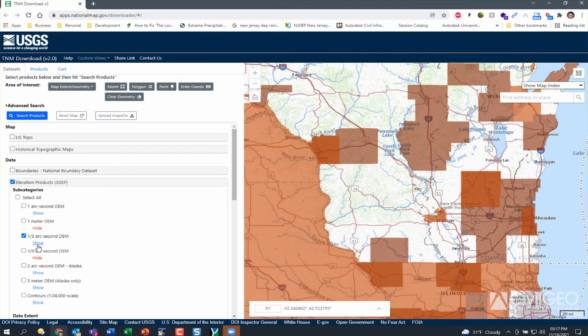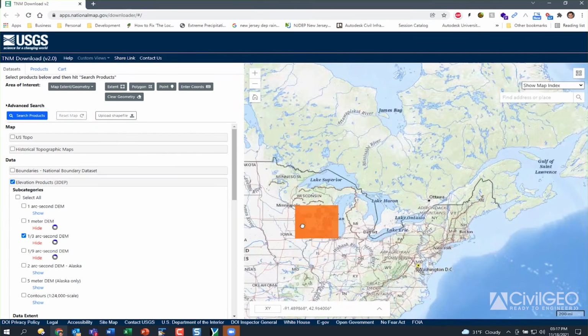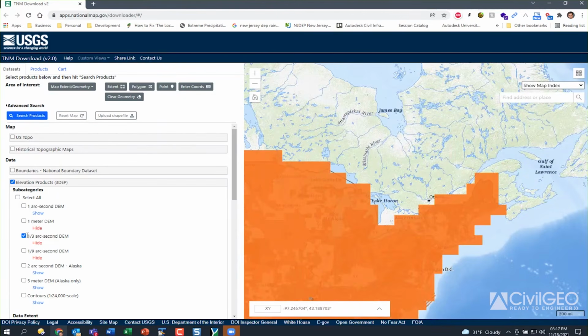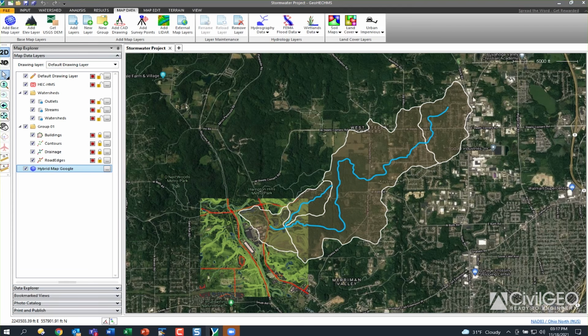And I can say, okay, how about 9 meter data? So it's 9 meter spacing. So the entire US is covered with 9 meters. So you can see it at various levels, depending where your projects are, what you're dealing with. So you can see between 3 meter and 1 meter, we got pretty darn good coverage. Of course, you could fly a drone with that as well and bring that data in, or you could have it in a Civil 3D surface and use that if you prefer.